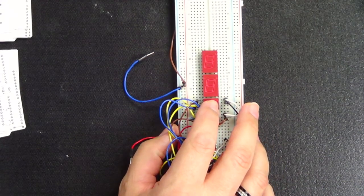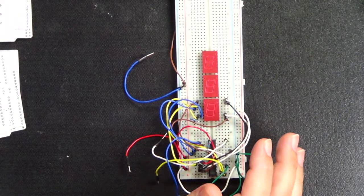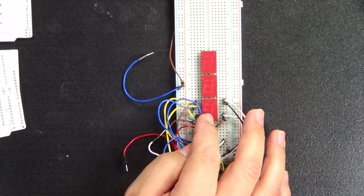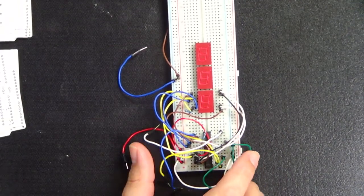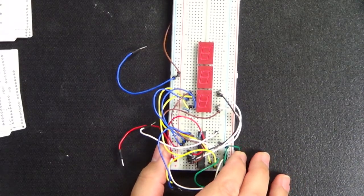Other way around. They were common anode instead of common cathode. This chip wants a common cathode. Right. And so you put in common anode. Right. When I put those in, they pretty much stayed on all the time, didn't do anything. And by the time I put these back in, these now do the same thing. So I probably burnt that chip out by putting them in backwards. So we probably want to explain a little bit the difference between common cathode and common anode.